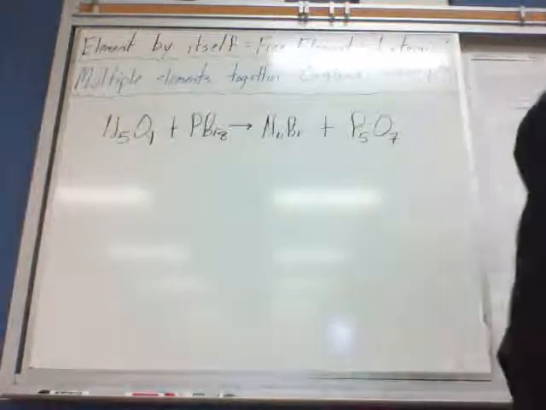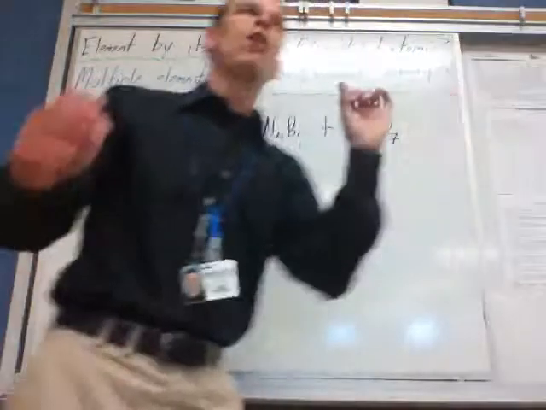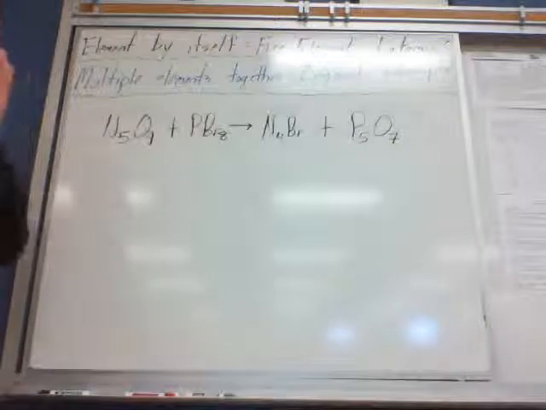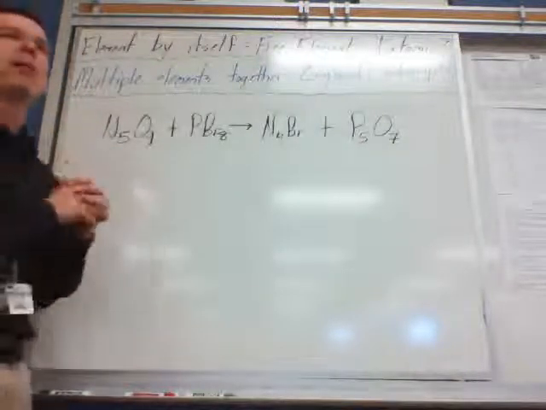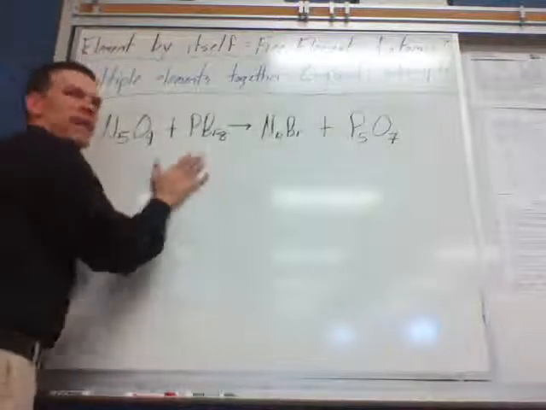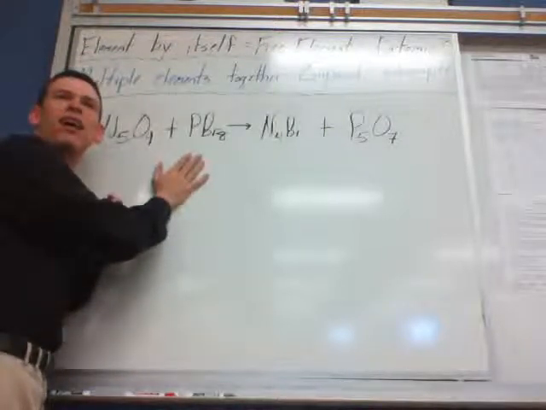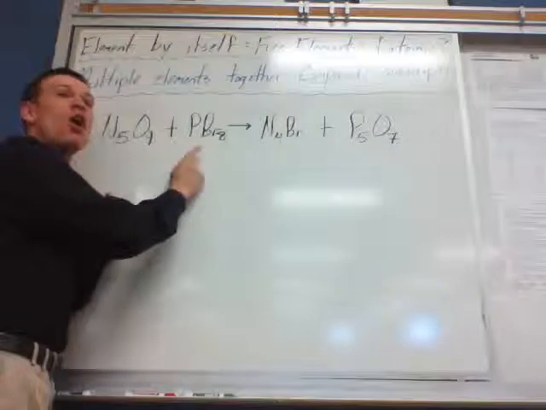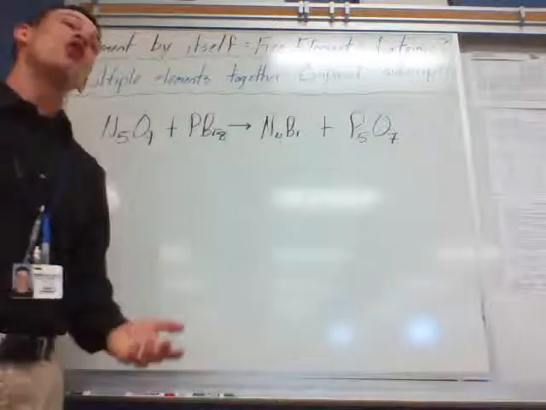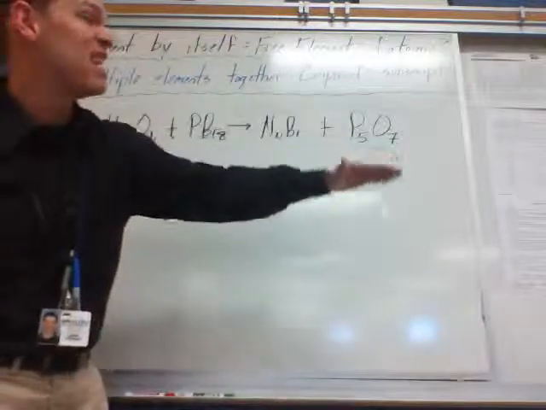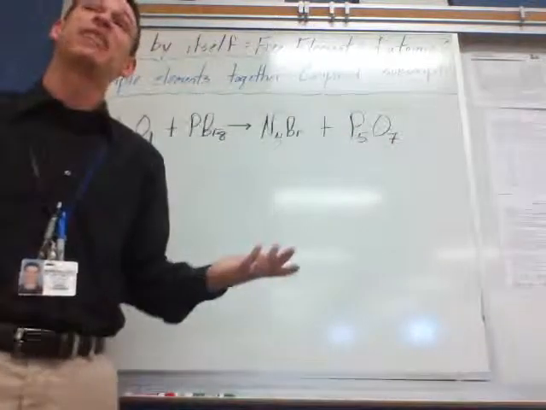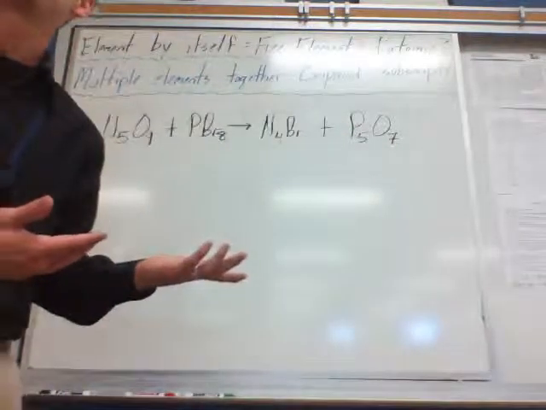If you look at a redox, in order for a reaction to be redox, it says a free element must be reacting. Look at my reaction here. Do you see a free element anywhere? No. If there's no free elements, then it's not redox. And now we can go to the next section on your cheat sheet to see if it is neutralization.